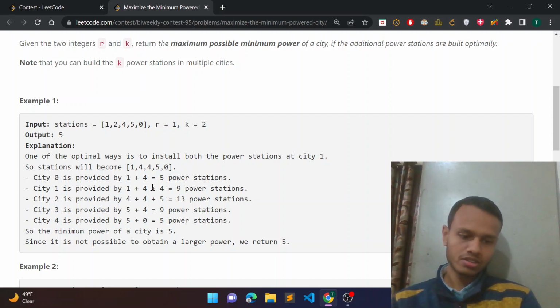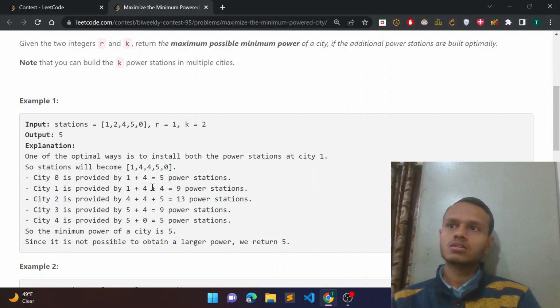For that, can we assign priority to stations as well? Priority to cities as well. Like increasing the number of power stations in city I will increase the number of power stations in these many cities.